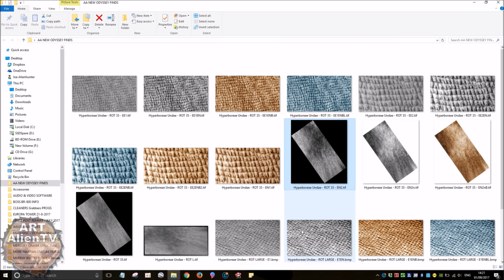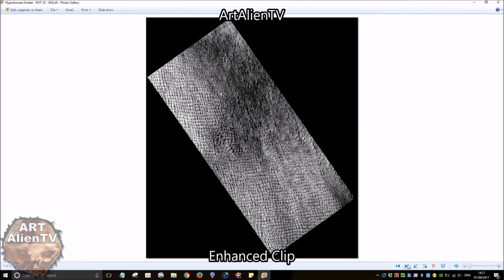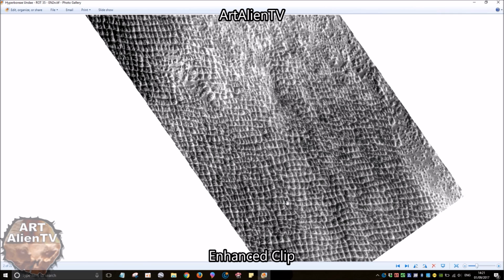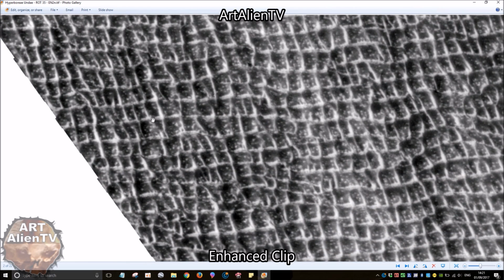Okay, so I took some more clips and some close-ups. I took a negative of it. I just flipped it to negative. It's not that one, it's this one. There we are. Just to bring it home to you, the uniformity of these rectangular structures.